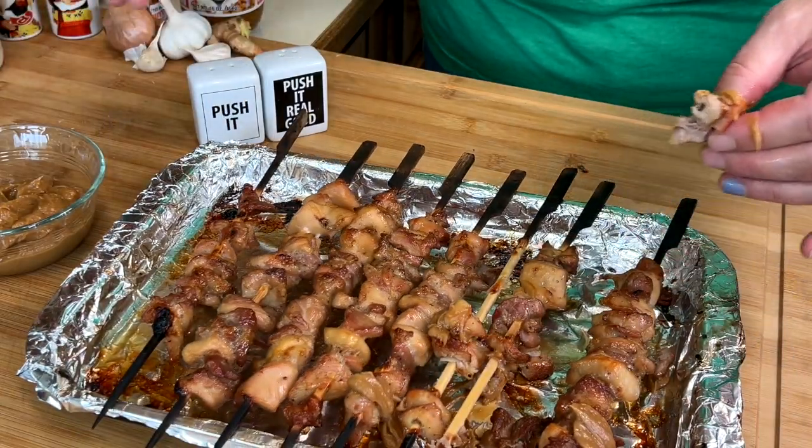We didn't waste nothing, and that peanut sauce is impressive. No, that's something super easy you can throw together.